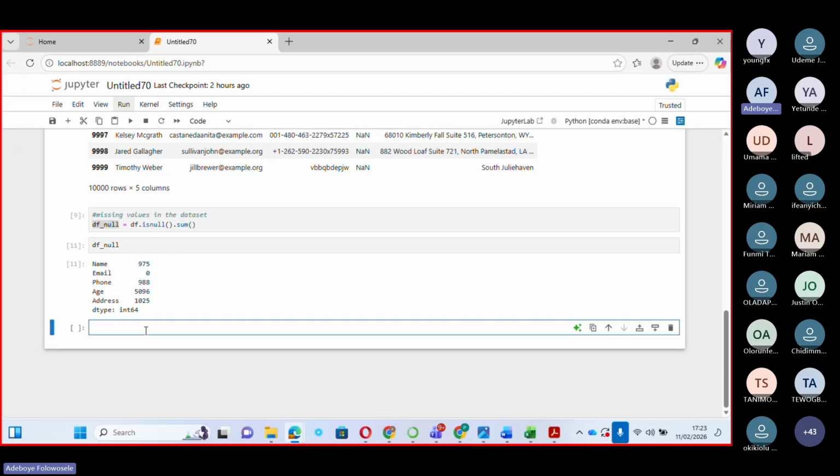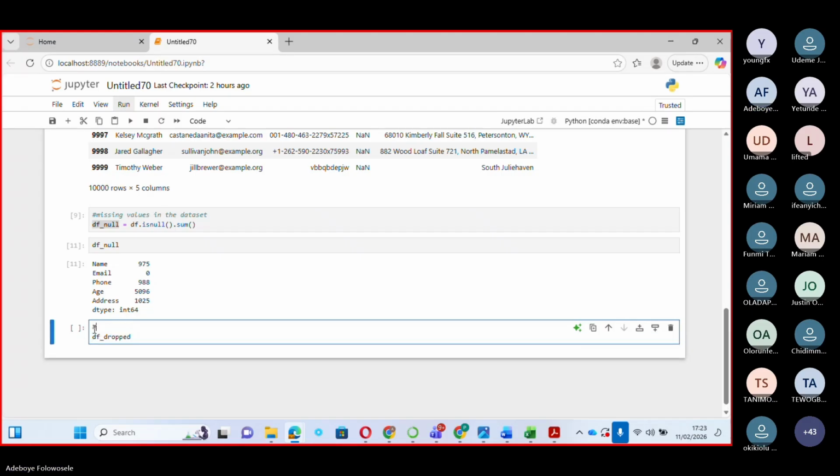There's a function known as dropna, so df dropped equals df.dropna. It's a general function used to drop missing values in Python.